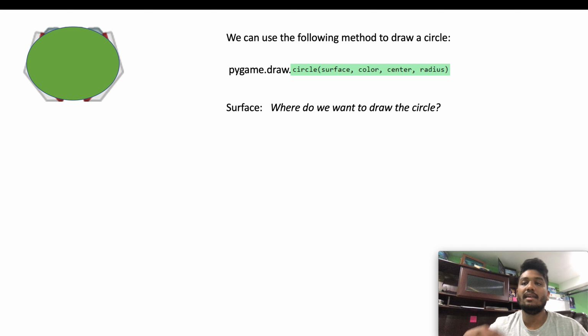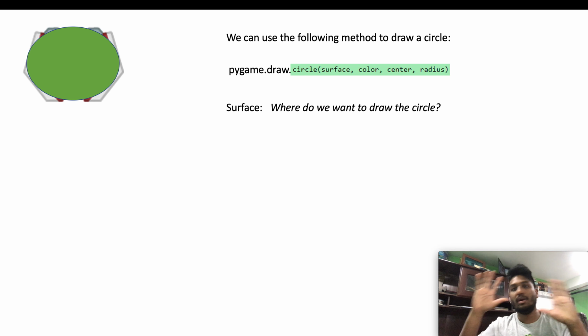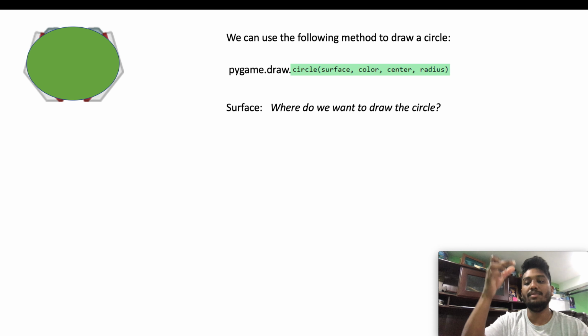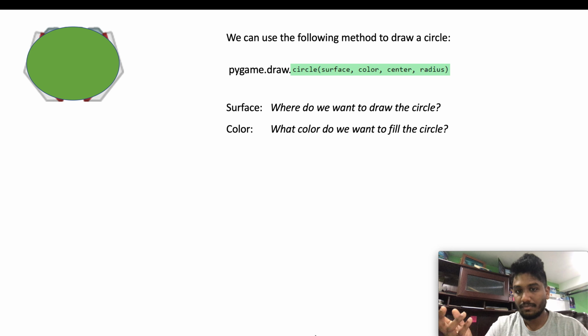And yes, you may think I just want to draw it to the screen, but we don't want to just draw it to the screen because it'll just have one circle somewhere, wherever you place it on that screen, forever. We want to draw the circle on the image so that as the image moves, that circle is plastered on that image and you can see it coming down. Okay. Next thing is the color.